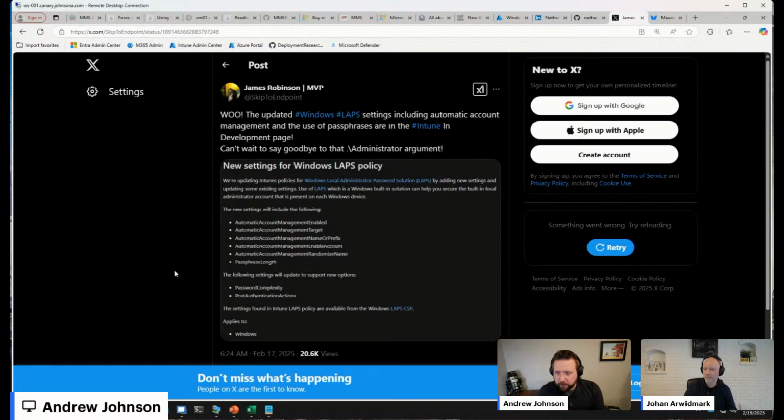And something that somebody else just mentioned to me recently, passphrases are actually showing up as an option here in the future with LAPS. If you're using LAPS today, you've probably seen that LAPS passwords are just a big complex password, a bunch of symbols, letters, numbers. But we're going to be able to use passphrases soon, and I think that's going to make the feature even more usable than it already is. So very exciting to see these are going to be coming pretty soon.